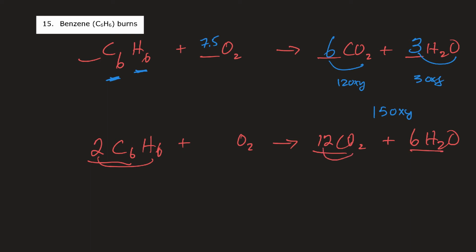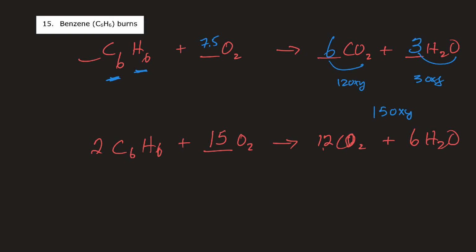Counting up oxygens on this side, 12 times 2 would give me 24. Plus, this is just 6. So altogether that would be 30 oxygens on the right-hand side. So I need to find a number for here that when I double it, it gives me 30. Or in other words, cut 30 in half. So this would be 15. So that would be my balanced chemical equation. So I'm just going to delete some of this stuff, because you don't need to write that when you're writing your balanced chemical equation. That O doesn't look that good there.